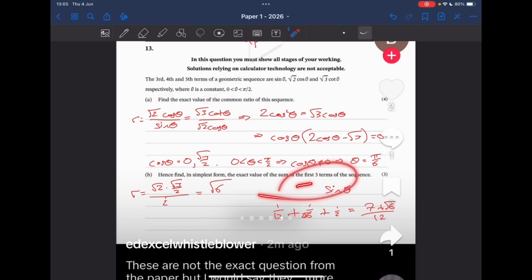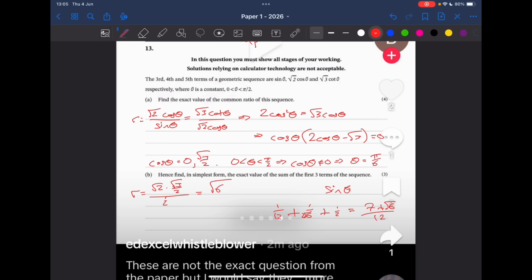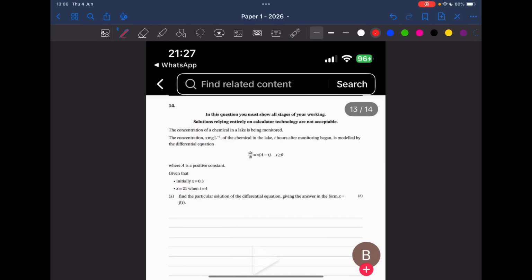You didn't need to use the geometric sequence sum formula here. You can always just work it out individually. It still is correct, and sometimes it's easier with smaller terms to work it out. You could also think of a as a half, and r as the other way around, 1 over root 6. What I've done here is working backwards for the sequence, and then you've got n is 3 to work it out. It would be exactly the same answer as we've got here. So this is all looking good.